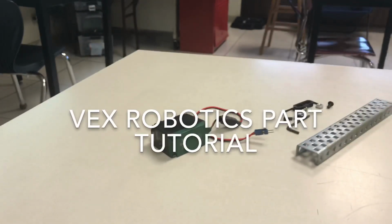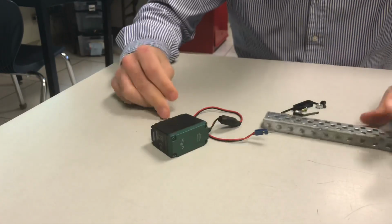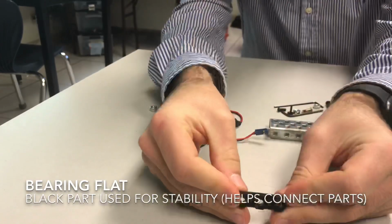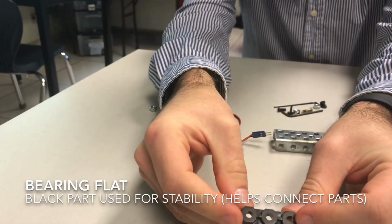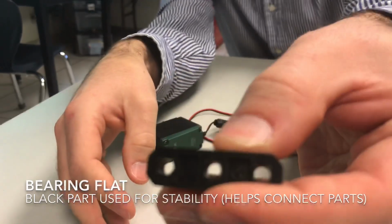So I'm going to do a quick tutorial on how to use some of these parts so that you guys can rocket ahead on your build. So firstly, this part over here, the bearing flat, very important. This bearing flat has two main parts to look at. You have the flat side and the side that has the little prickly things at the end over here.